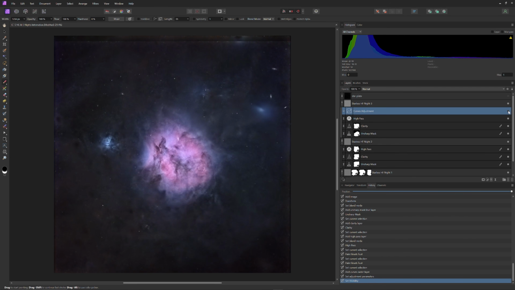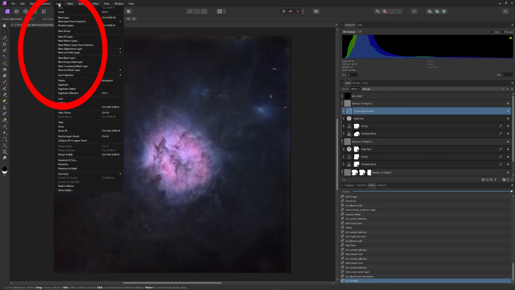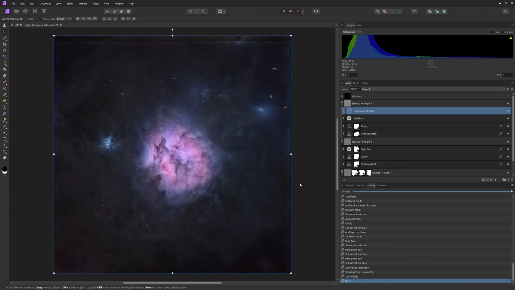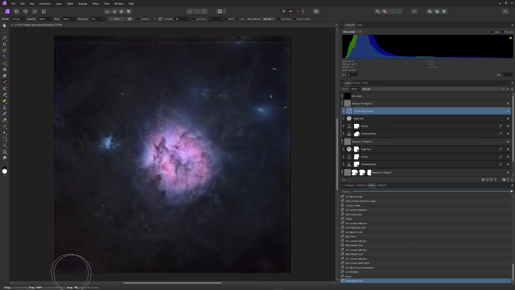Then invert the tool, which actually makes everything visible again. I know it's a little counterintuitive, but this is the easiest way to do it. You can go up to the layer drop-down menu and select invert, or you can just click Ctrl-I. Then select the paintbrush tool, make sure it's set for mask, and select the color white. This will paint back in the 0 alpha of the curves tool, meaning wherever you paint over with the white paintbrush tool, the high frequency information will be removed from that spot.